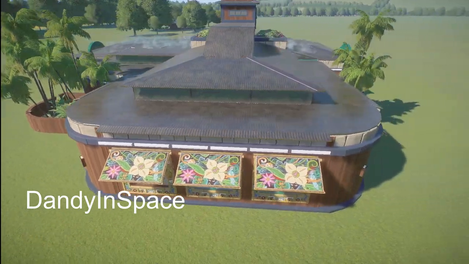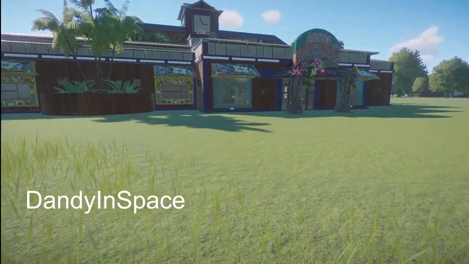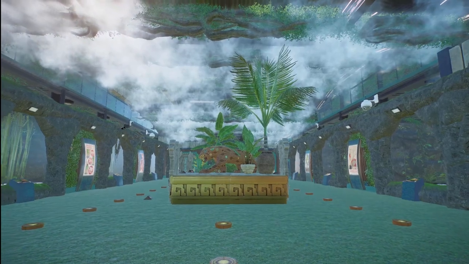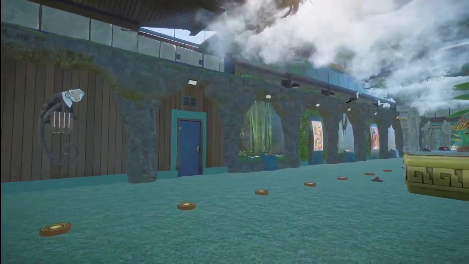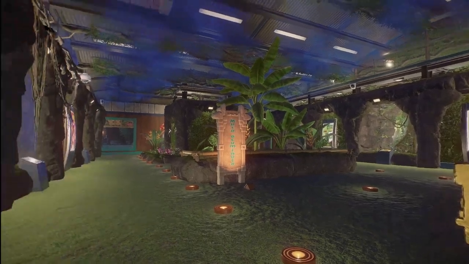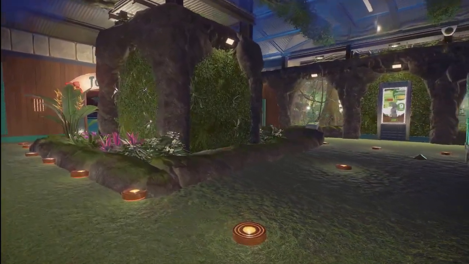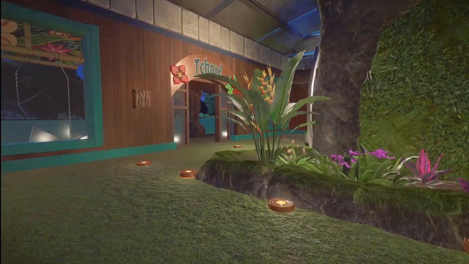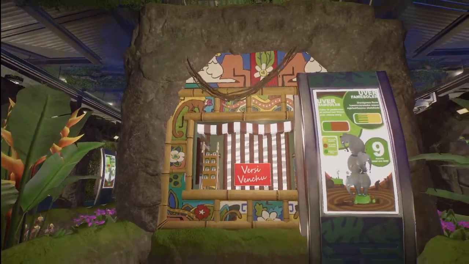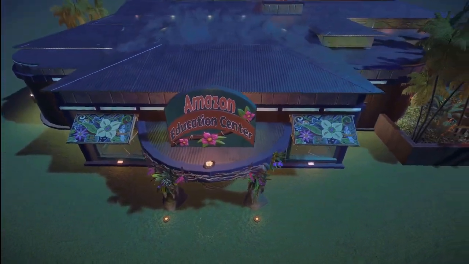Dandy in Space has made Amazon Education Center. Bring this into your zoo for right around $38,000. What a really, really nice piece this is. Thank you so much for building this and then sharing it with us.